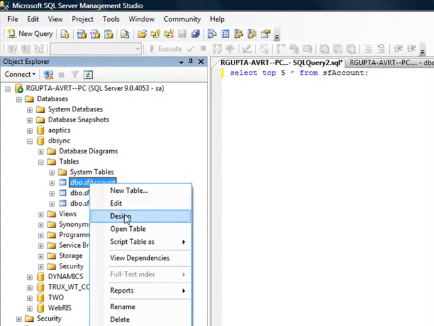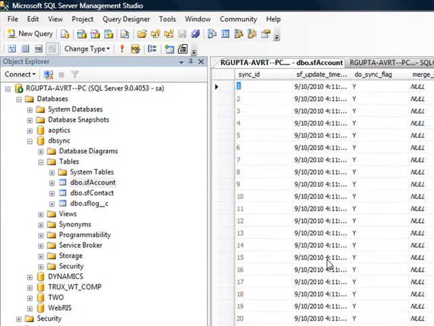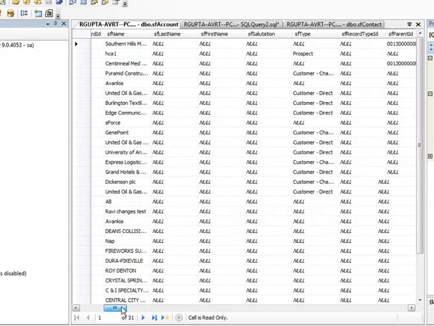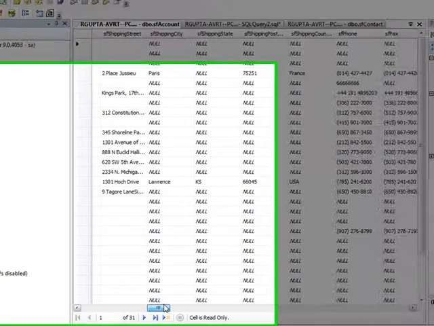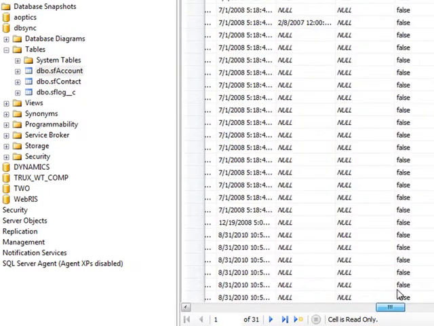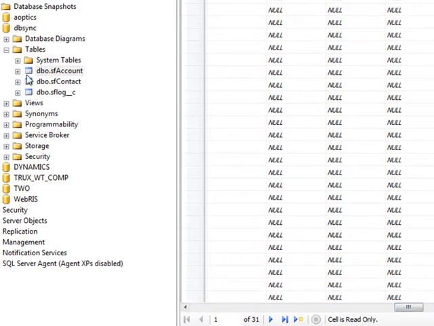So let's look at each one of these tables. As you can see, we have all the data pushed from Salesforce into your database exactly how it was in Salesforce. So you get an exact schema and data replication from Salesforce into your system.